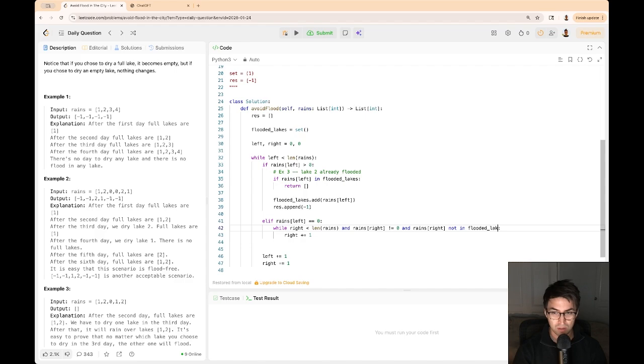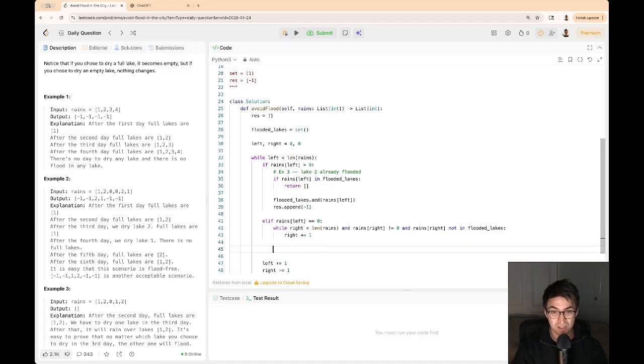That's better. Because if the value is not in the flooded lakes, we keep traversing until we find the first lake that is. So that's good.